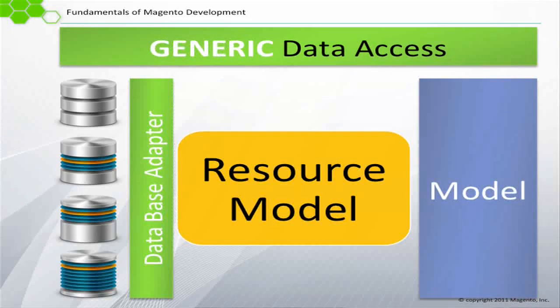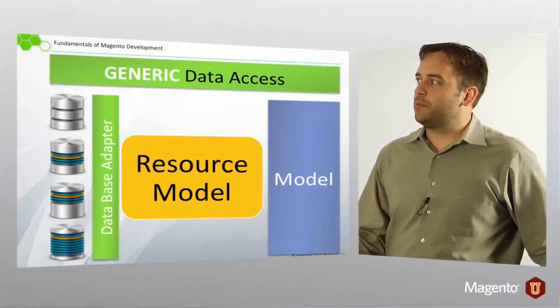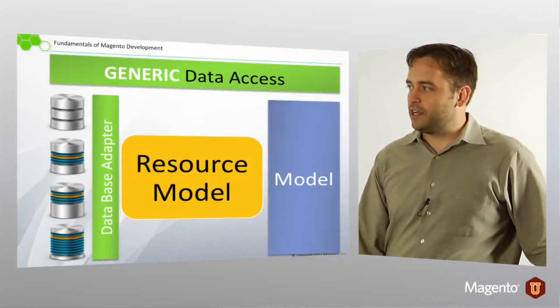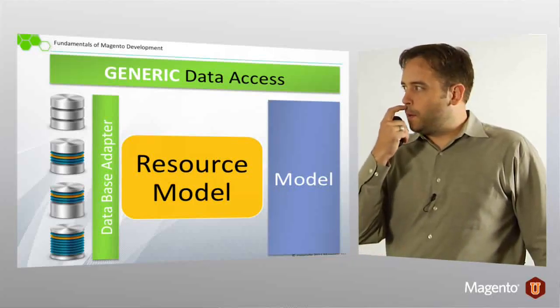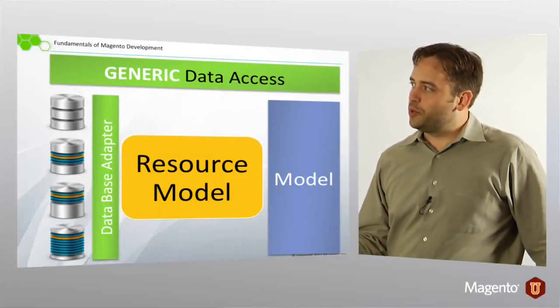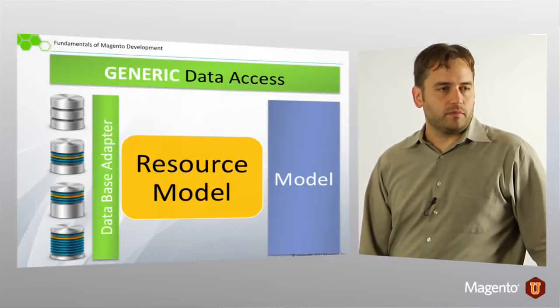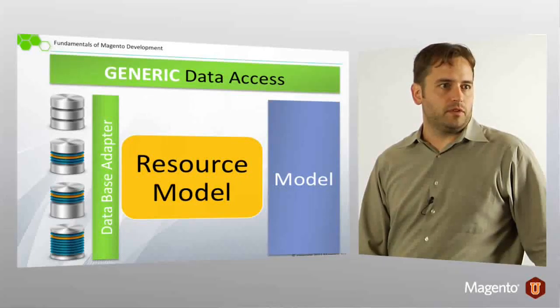If we want to further abstract things, we introduce resource models. Magento does this. Here, our entities talk to resource models. Our resource models talk to the database adapter, and through the database adapter are able to communicate with the data store. The resource models generally know a little bit about the adapter that they have to work with, but theoretically we could swap this out and swap data stores.